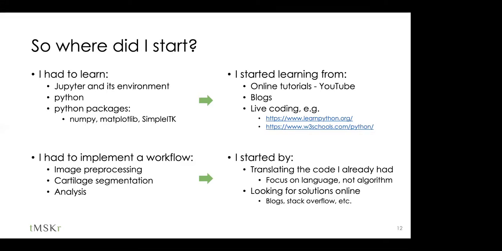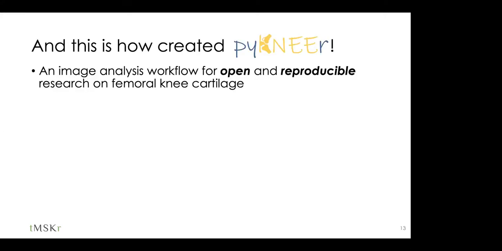And the second thing that I learned was that when I had any problem, I didn't really need to spend a huge amount of time on it, because the power, but mainly the dimension of the Jupyter Python community is huge. There is always somebody who has already had the same issue that I have. And so I just look online and I always find solutions on blogs, Stack Overflow, etc. So I got started, I started implementing it, and then step by step, this is the way I created Pioneer.